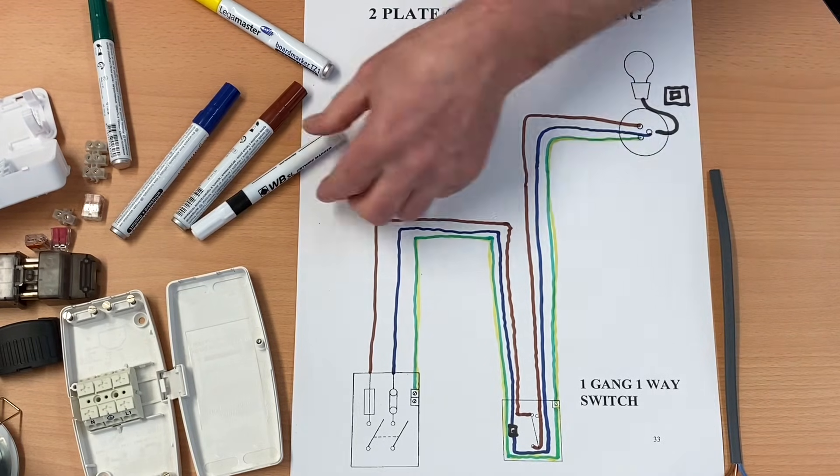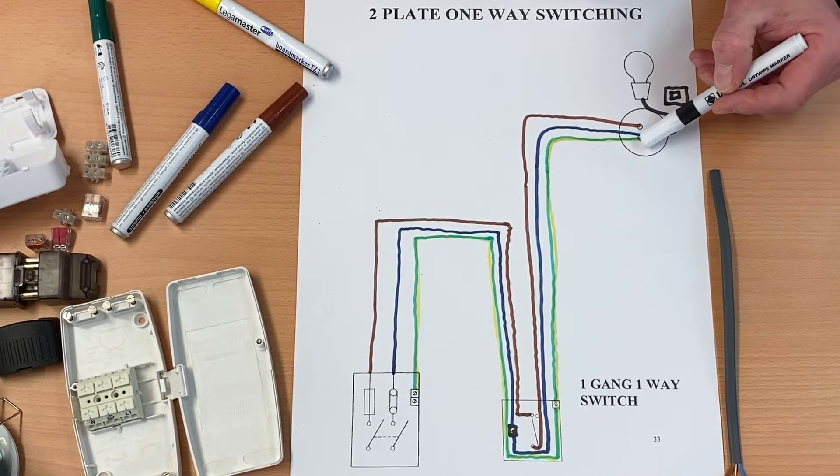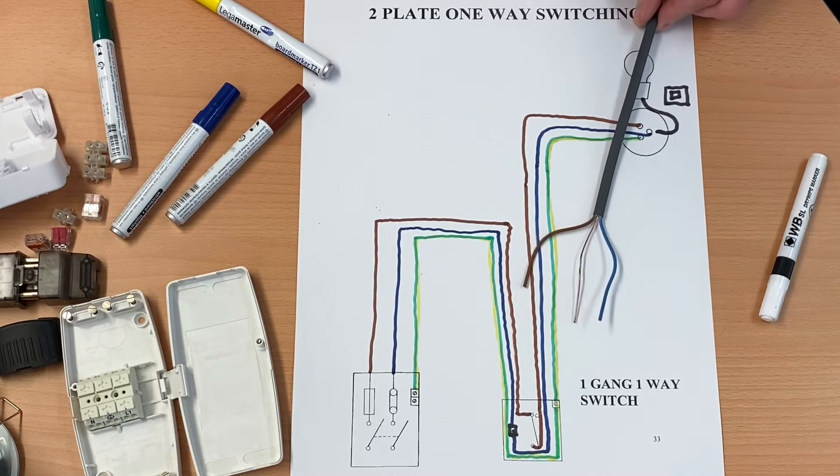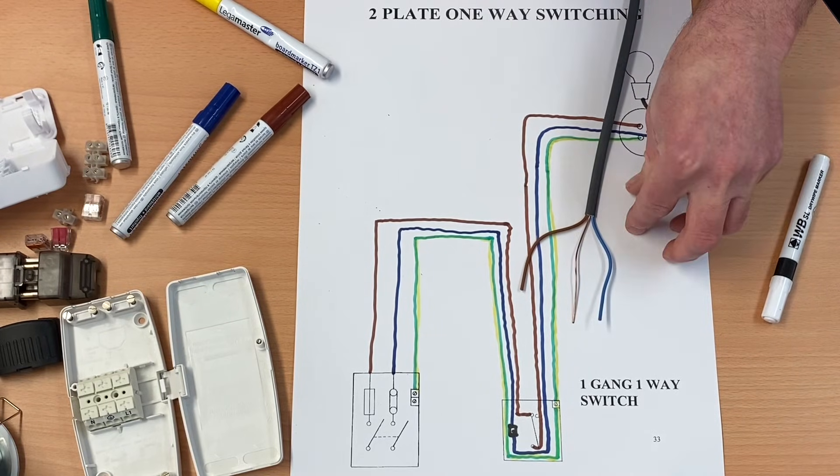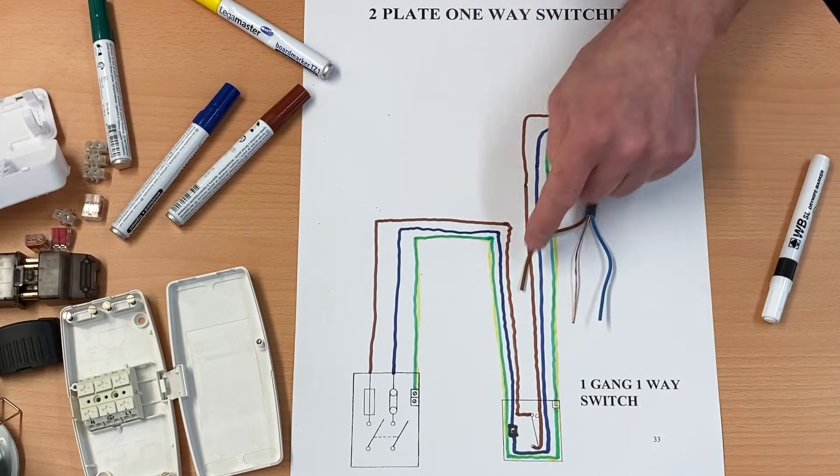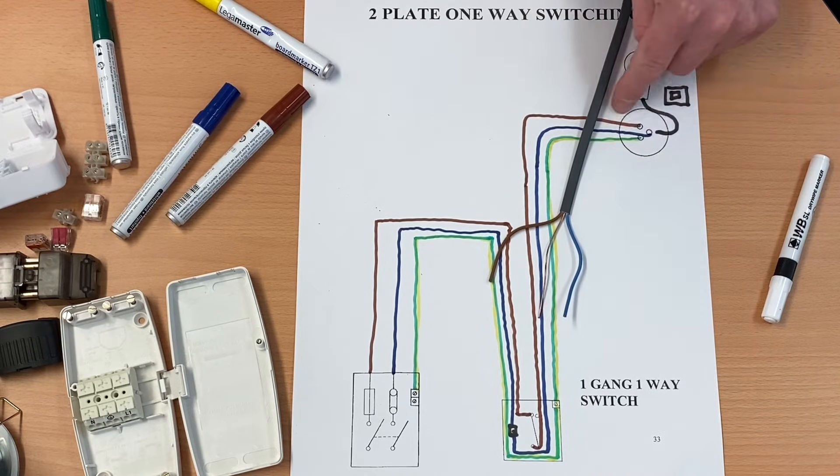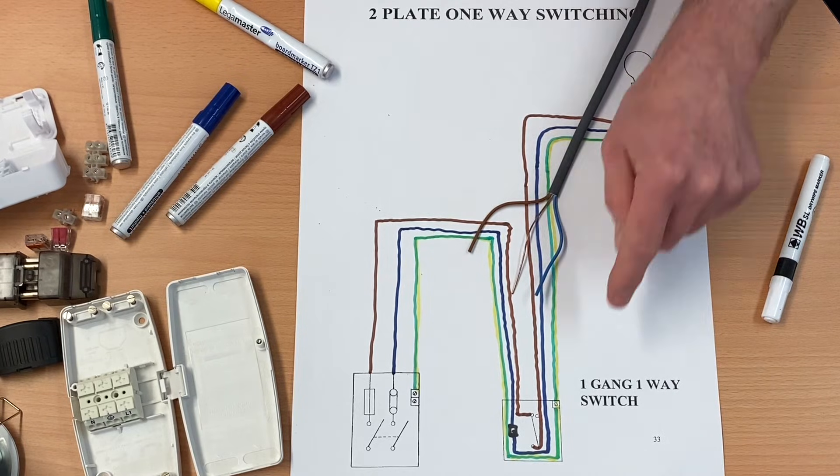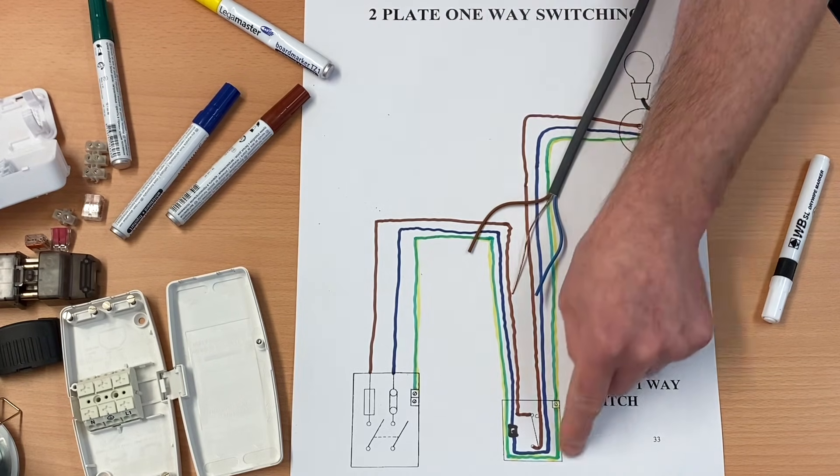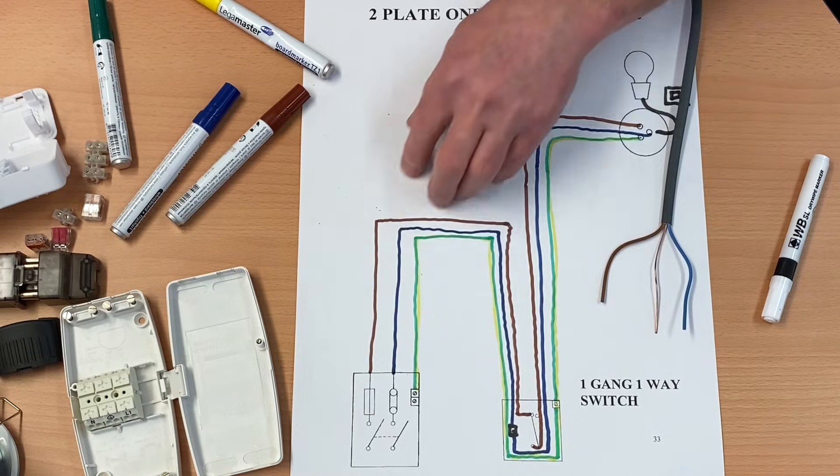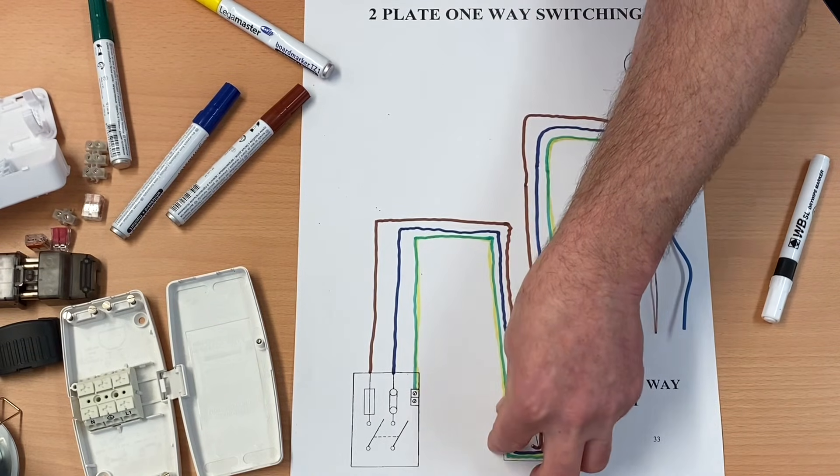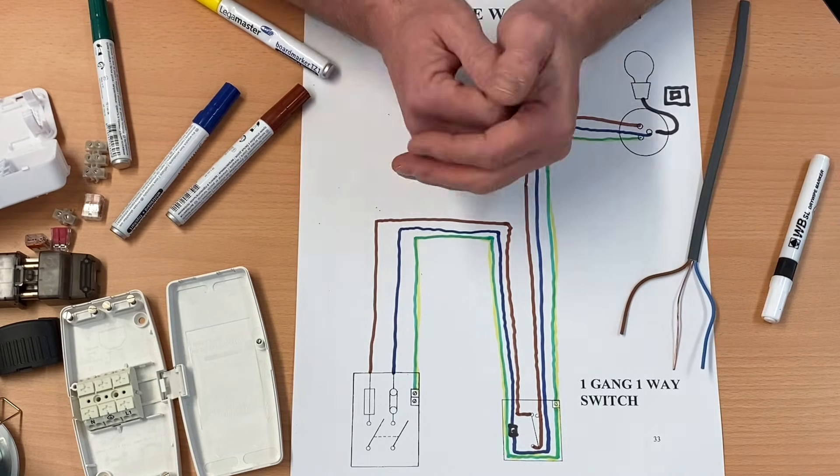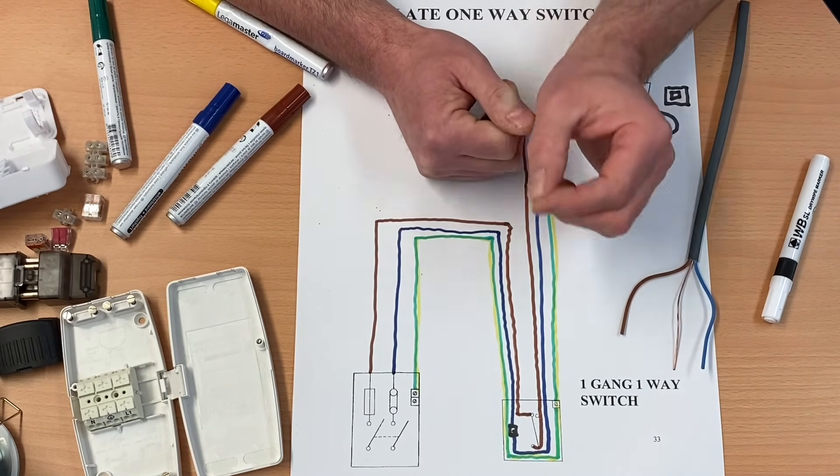If we wanted more than one spotlight, say, in the room to come on, all we would do would be taking a green and yellow, blue and a neutral. In other words, another one of these cables from the same connecting points to the next spotlight, the next spotlight and the next spotlight. And you find then you've only got a maximum of two twin and CPC cables at any one spotlight in the system. If you're using the two plate method, the two plate method means the supply comes into the switch. And then we make our connections in here and we bring one cable out in order to feed our LED down lights. Very common practice in industry using the two plate method.